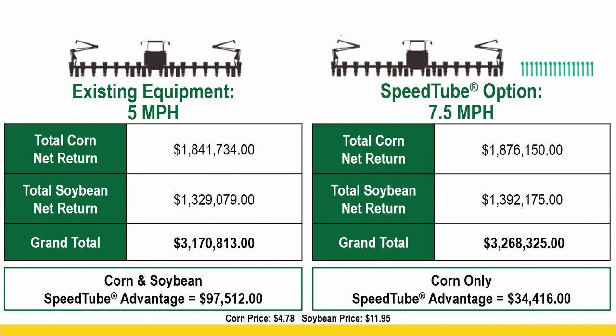And like I said, I'm not going out here and telling you, hey, if you plant 2,000 acres of corn and 2,000 acres of beans, you can expect a $97,000 return every year. That's just an example, but the thing about this is it's all unbiased data that we have to be able to work through an example like this to show you the potential that can be there, and it's big, okay? So time is money.